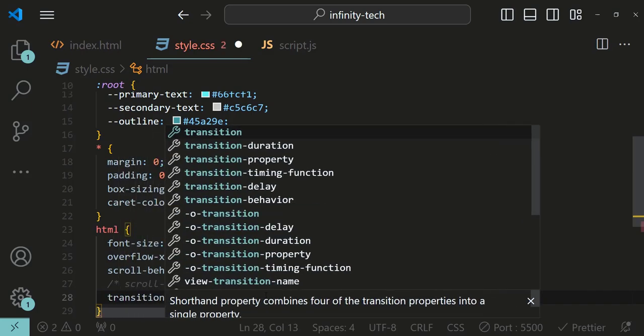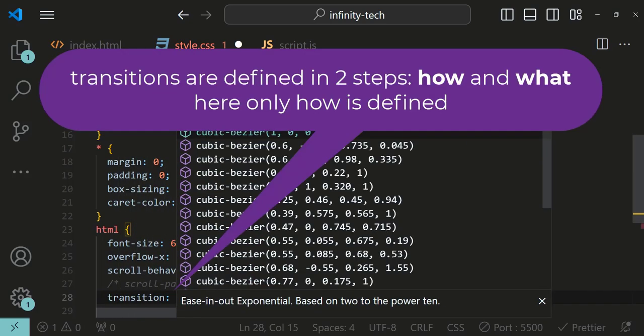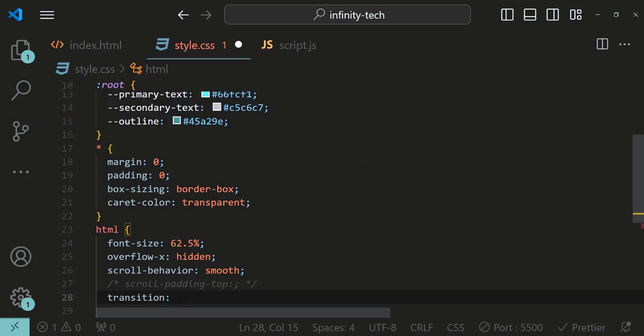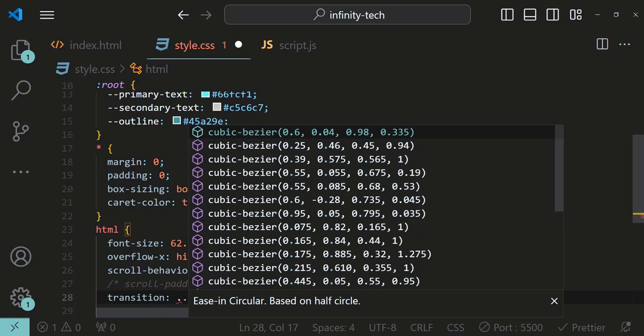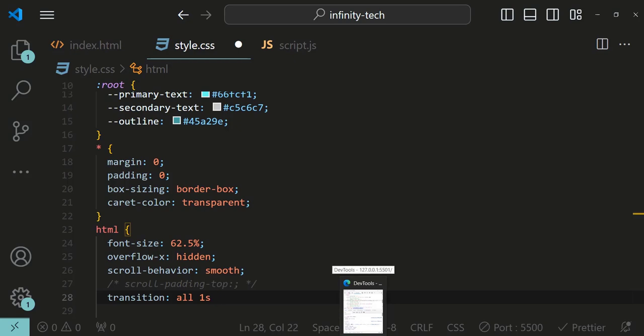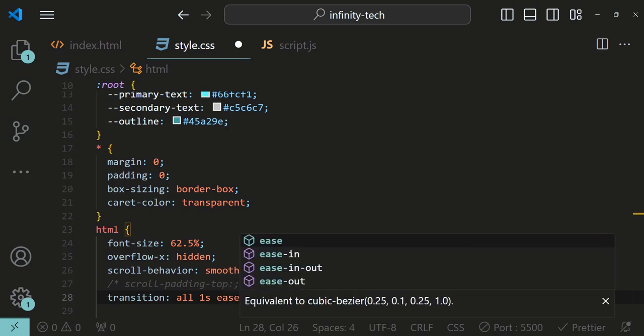Okay, then for the transition, so no matter what kind of animation or transition we have defined in our web page, how should that transition take place? We are defining those properties over here. So it consists of 3 elements or 3 properties. The first one is what kind of transition we are applying over here. So right now we don't know what kind of transition is going to be used, therefore we are going to put all. That means no matter what kind of transition is applied, the property that we define over here will be applied to all of them. So therefore all, and then how much time it should take the transition to take place, so 1 second. And how should this transition take place? So let's put in ease.